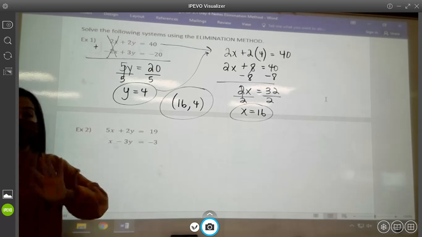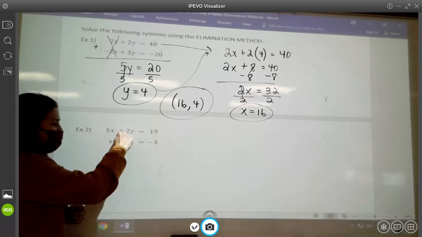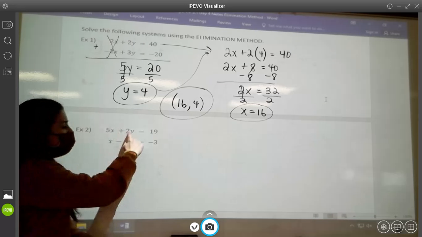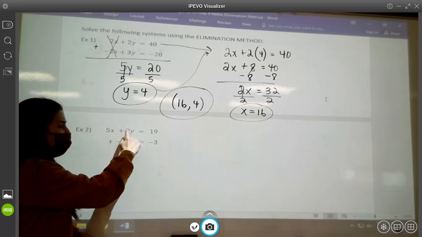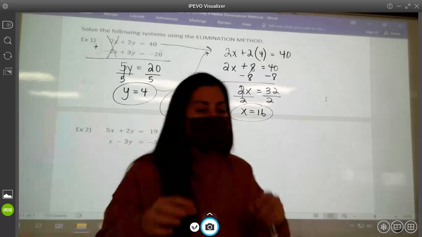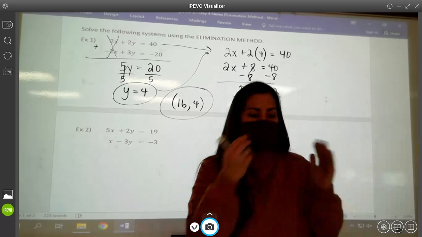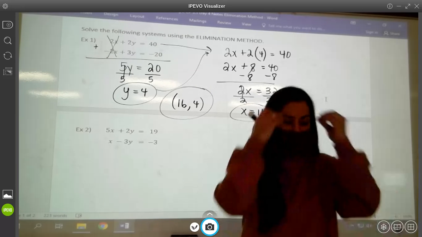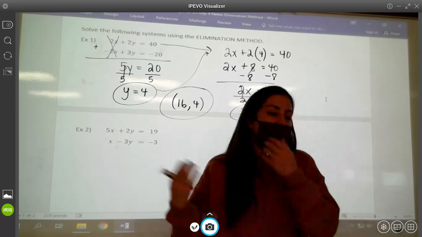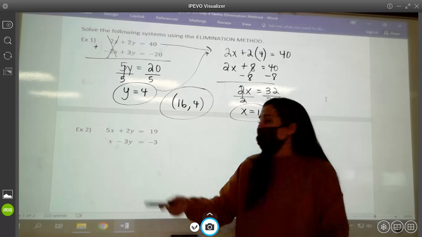All right, let's see. Maybe the y's are better. If I look at the y's, I do like that they're already the opposite signs, so I won't have to mess with their signs. So if you ignore the signs, go to the little number, 2 and 3. 2, can you multiply 2 by anything to become a 3? No. So that means if the little number can't become the big number, you have to change both of them. You have to find a number that 2 and 3 can both become through multiplication. Well, guys, there's lots of numbers that 2 and 3 can both become. The smallest number is 6. So I'd have to make something a 6y and then another one a negative 6y in order for my y's to eliminate.